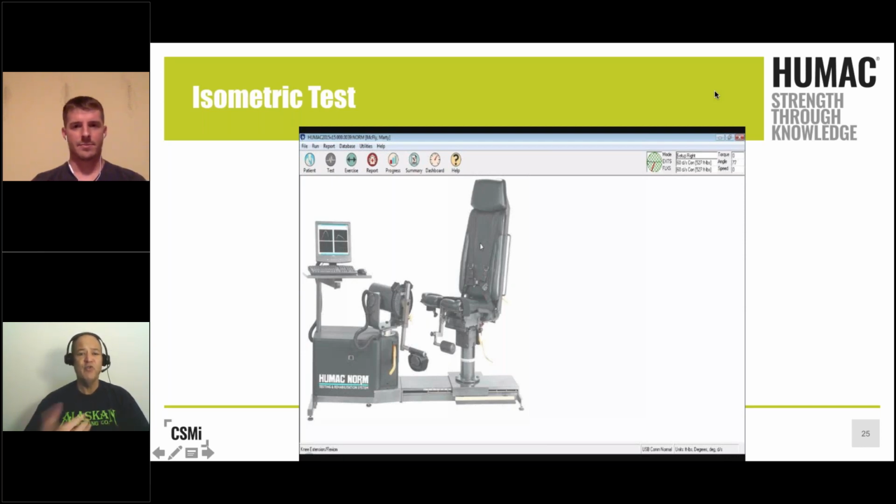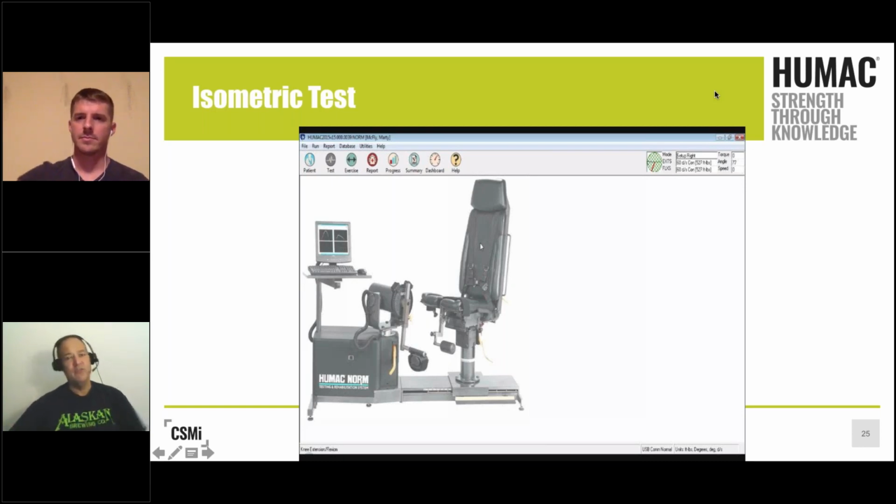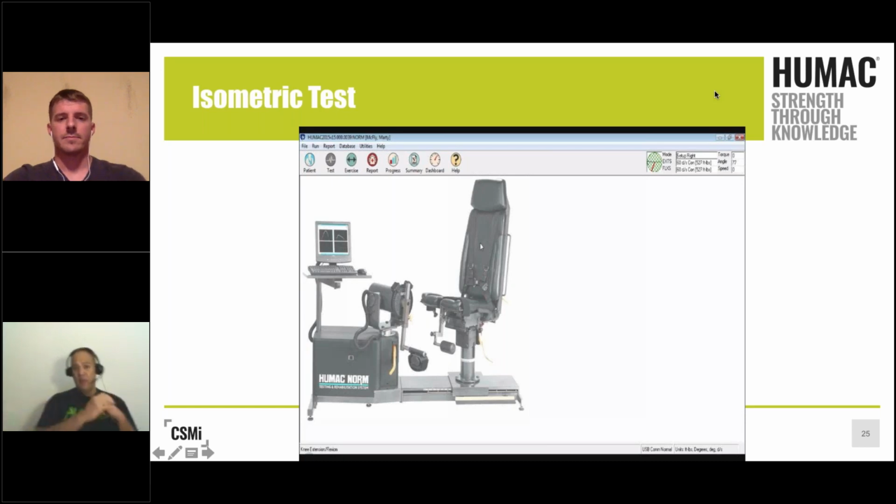One of the things that we know is that if we're training them to load really effectively from the quadricep standpoint, they're going to start to accelerate even faster. And that's part of the stretch shortening cycle. As our eccentric contraction becomes more effective, we're able to generate more force concentrically. So if our quadricep increases force concentrically in that speed aspect, what does the hamstring have to do? It has to decelerate at a faster rate eccentrically. So where do the most injuries occur? They happen when the quad is contracting concentrically and the hamstring has to lengthen very quickly eccentrically.